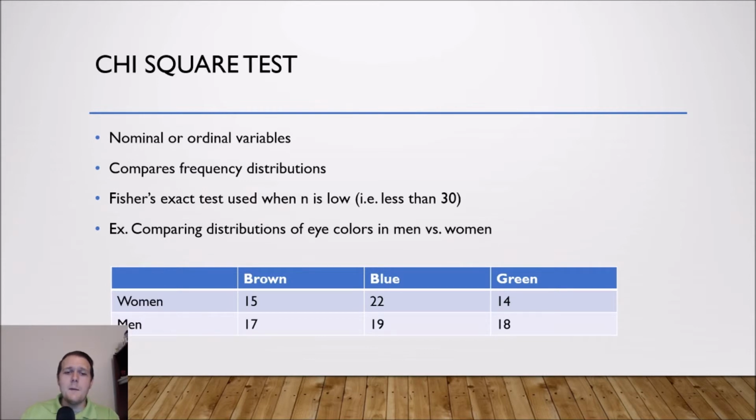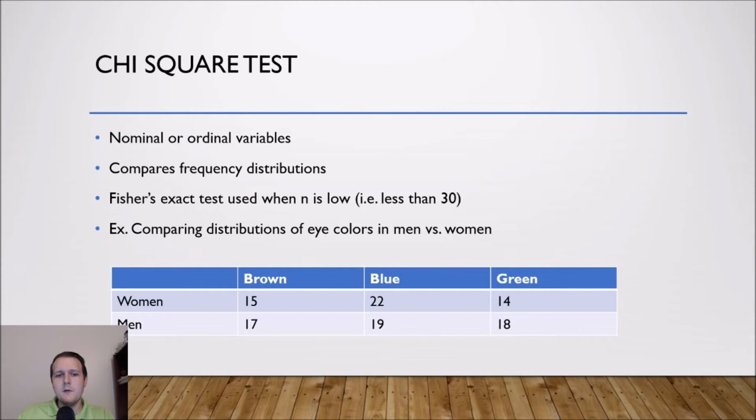Other ones you may see commonly include the chi-square test. This is really good for nominal or ordinal variables, most commonly for nominal variables. Basically it's just a frequency distribution, and what you're trying to do is compare the frequency distribution as it stands versus what a theoretical one would be just based off random chance. By looking to see if there's an actual difference there, and again, you get a p-value, if it's less than 0.05, that means that there is a statistically significant difference between what you would expect just on chance alone, and you expect, okay, well, maybe there's a correlation here, right?